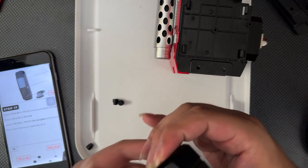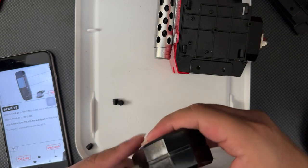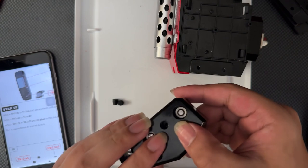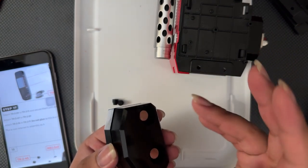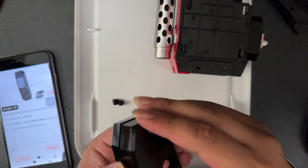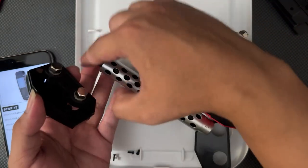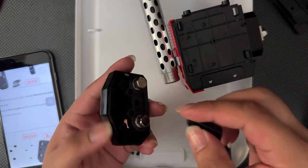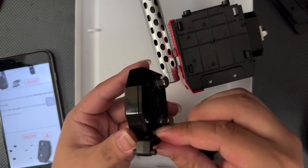Agoramodels could just sue me for slandering them, but I have proof. The replacement took a month and still they haven't sent it. They messed up. I'm missing the smokestack for the Optimus Prime. This piece is missing. They can just go ahead and go to court, but I have proof.